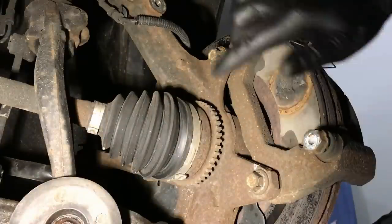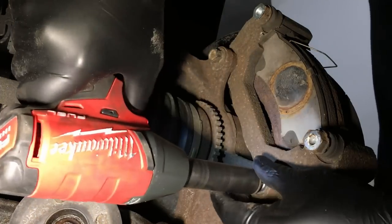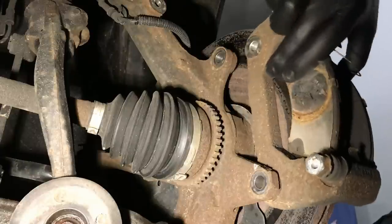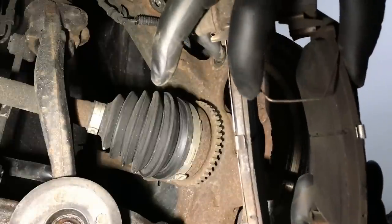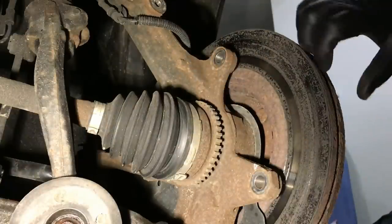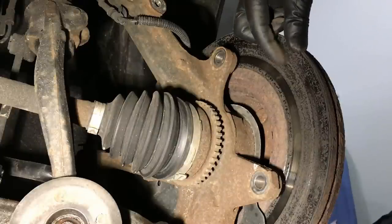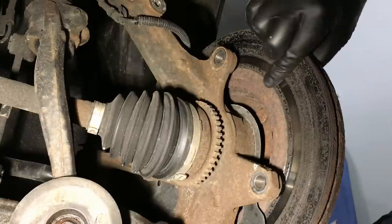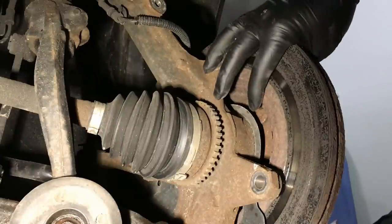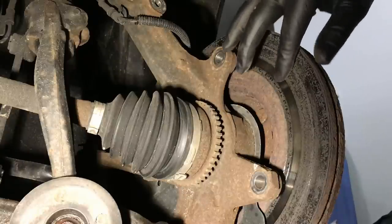With the caliper out of the way, you can see the two 15 millimeter bolts that hold the bracket to the knuckle. Let's take those off. Now look at how thin this inboard pad is — look at the edge on there compared to the outboard. That's what lot rot does. You can see the rust on the back side. Because this customer doesn't drive much, plus the lot rot from the dealer, it's like sandpaper. You have a rough surface and a smooth pad going against each other — it'll grind down fast, prematurely. So that's bad. Let's go ahead and get this rotor off.